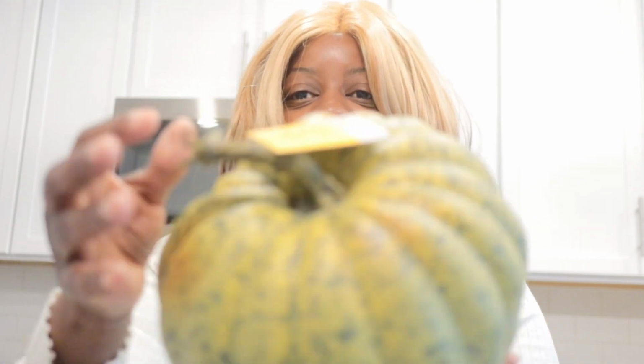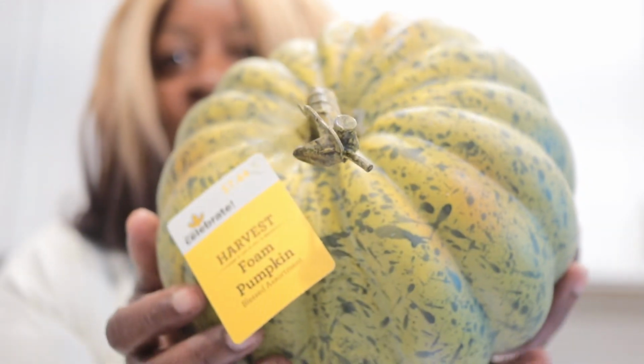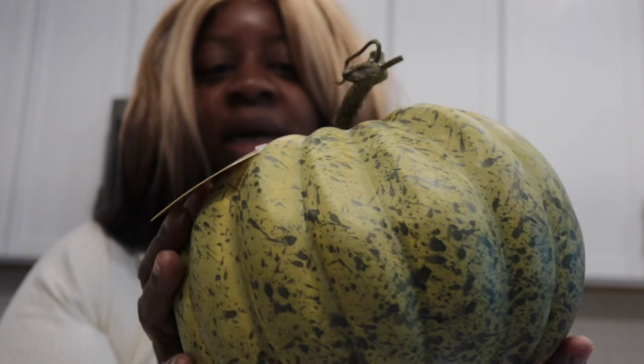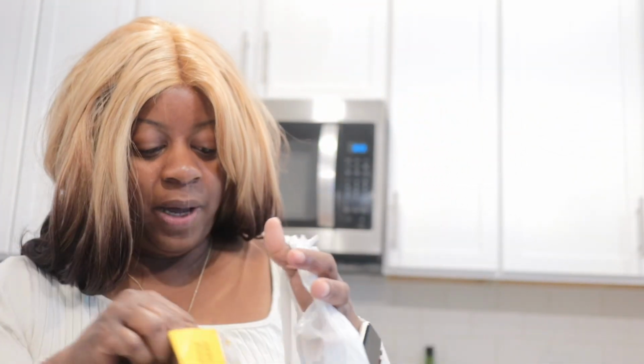I did have some other ones in my cart, and then I moved around a little bit in the store and I found this one. I gotta bring it close so you guys get the visual of this pumpkin. Look at how gorgeous this pumpkin is. $7.44 again. It is super cute, love it. And it has a little dent, but it looked like it was dented on accident, but no, I think that's the way it was shaped, I guess for attaching it to something. But yeah, so that's the two pumpkins I picked up.